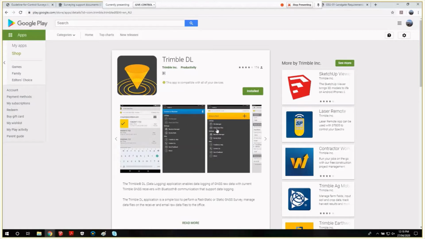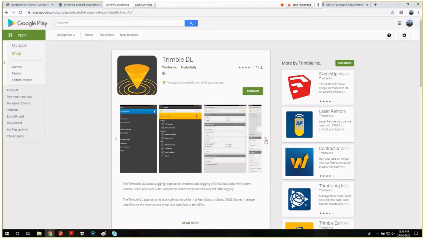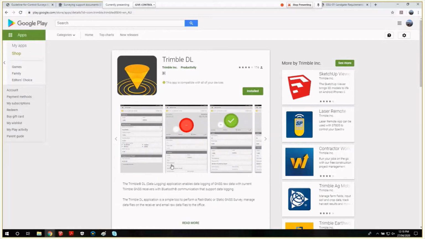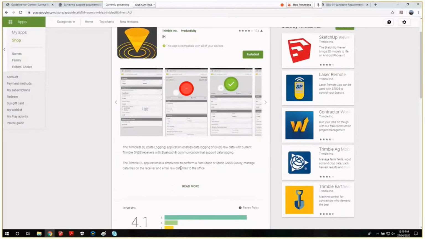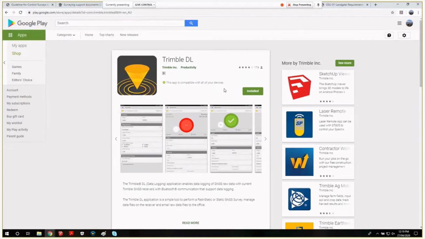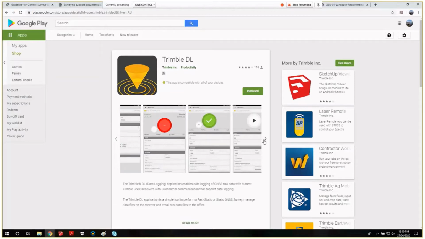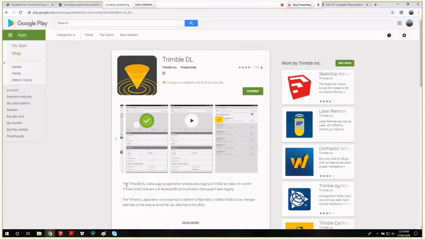You're able just to leverage the email that's embedded on your phone and directly email those back to the office as well. So out in the field, you could have your survey manager with all of the information before you even got back to the office. So that's quite a neat one to be aware of, because for static campaigns, you don't always have a dedicated controller, but you should generally have a phone or something there as well.